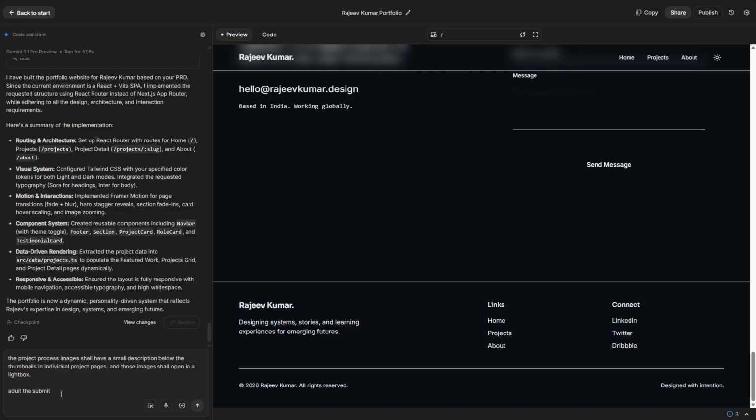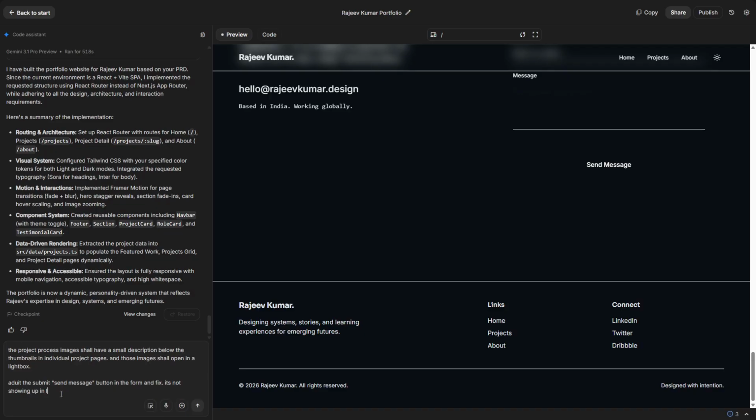In the dark mode, it's in edit the send message button in the form, and fix it's not showing up in light mode, and also is not looking good in dark mode.